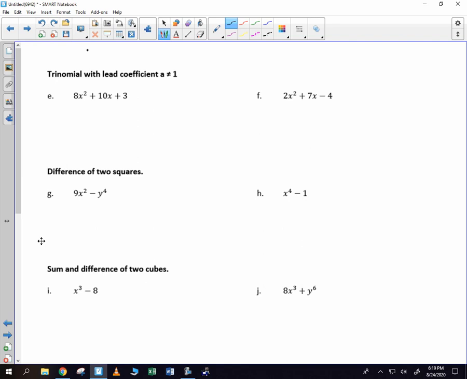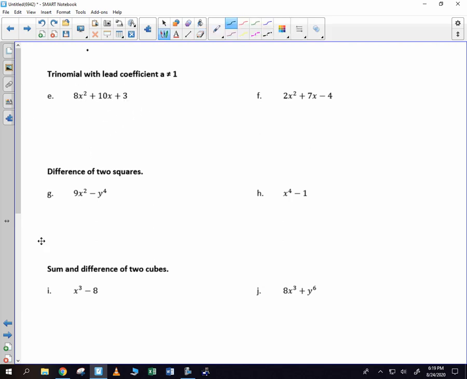What if we end up with lead coefficients that aren't 1? What do we do in that situation? Well, guess and check is a good option. I'm going to try 4x and 2x here. And I know I'm going to have a 3 and 1. I'll try the 3 here. That'll give me 6x. And the 1 here, that'll give me 4x. So let's try that. You know that the 3 times the 1 gives you 3. You know the 4x times the 2x is the 8x squared. Try the inside and the outside, and you do get 6x and 4x make 10x. Okay? So guessing and checking works really good.